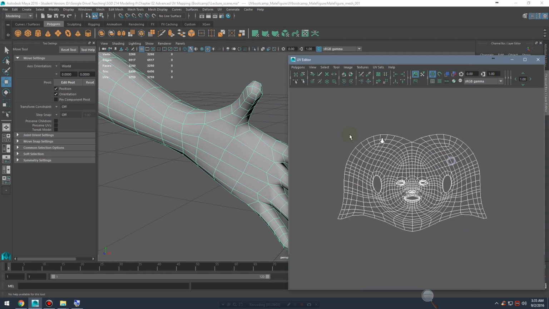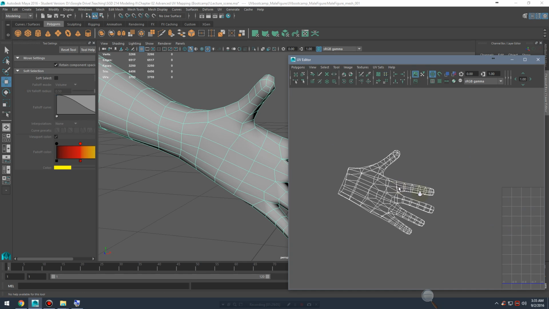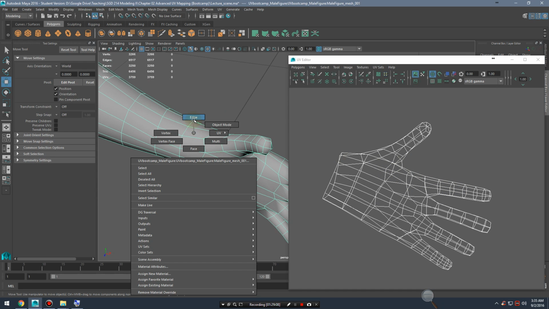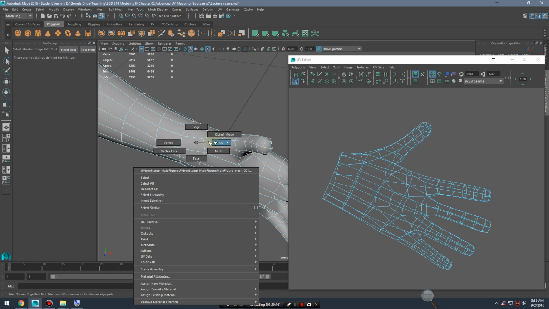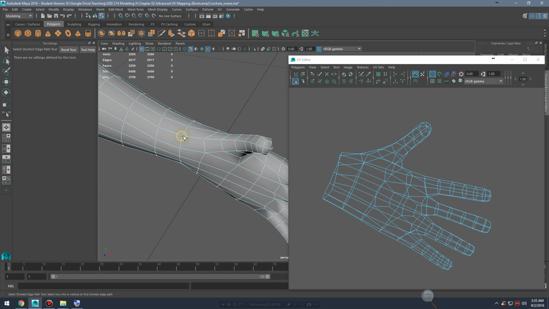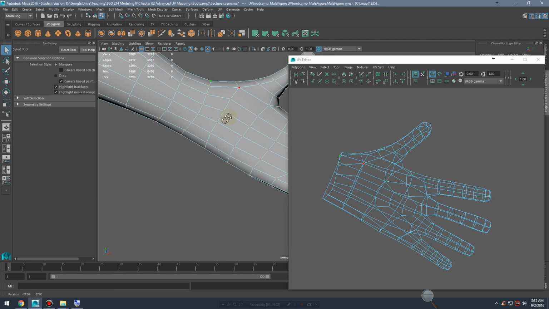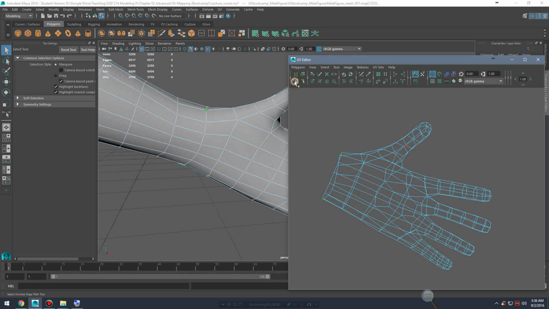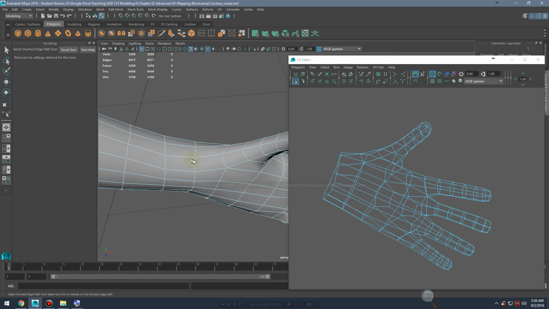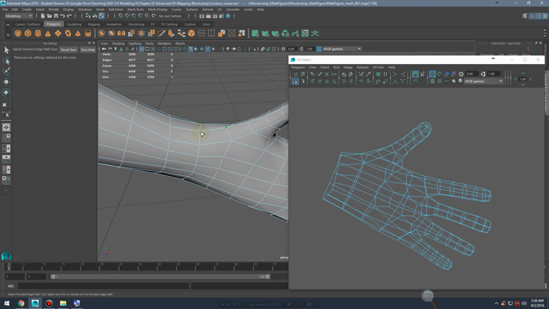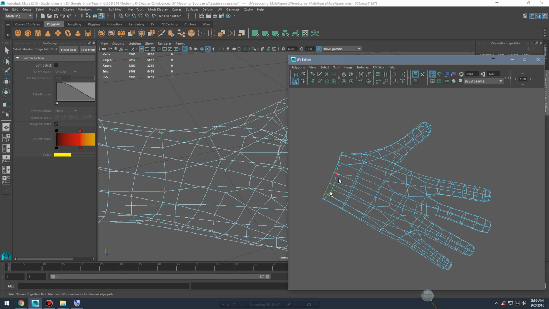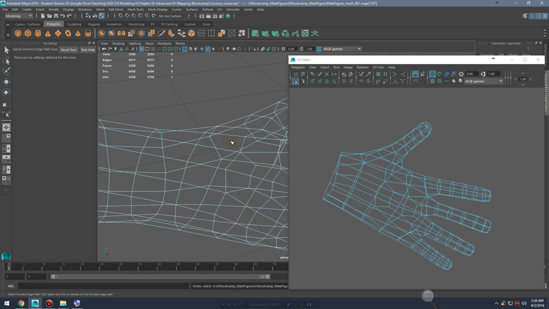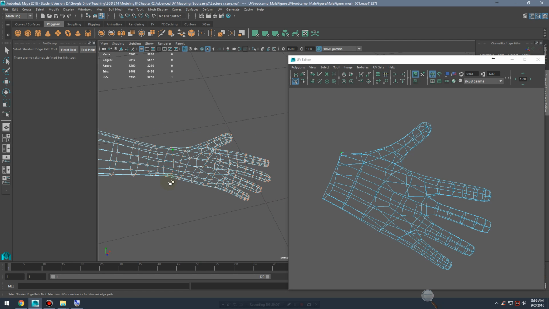So looking at the hand again, I've got my hand kind of just flopped out with a camera projection. And I'm going to use that tool where we can find the shortest edge path. So I'll go into UVs, select this UV, if it's going to let me, down to this UV, click to vert it. I thought I was doing that. Why can't I click them? Oh, it's not going all the way across. I see. I was trying to get it to do something like all the way up and down here, but it was just going around.